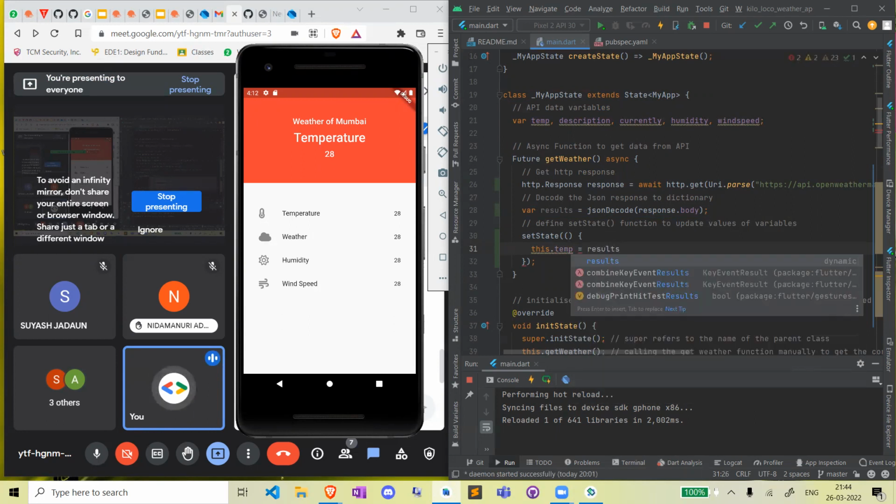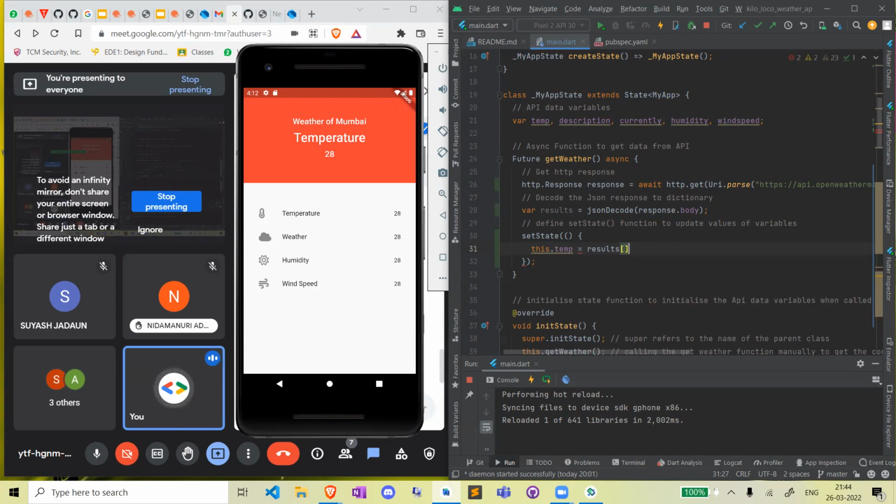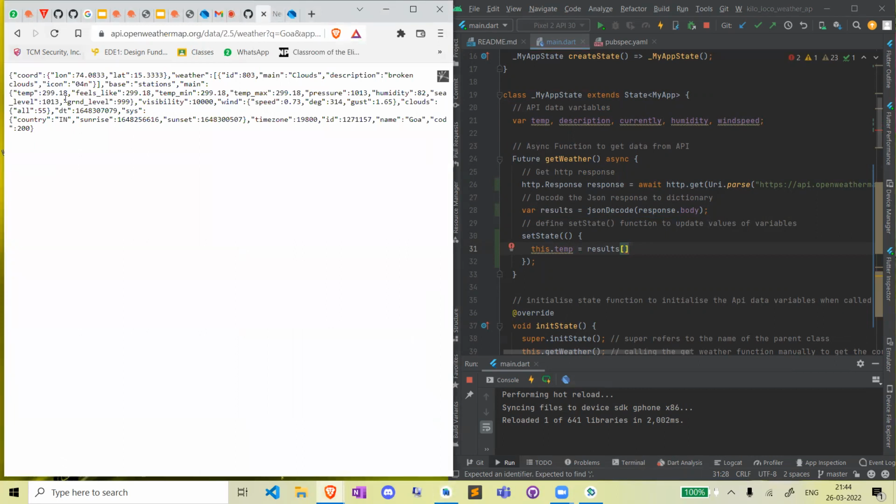results. Now remember, results is a dictionary. How does it look? It looks like this. It has all this data. So we want specific values from this data. Like we want temperature. Where is temperature? You can see the body. We took the body, right? I think this is the main. Not here.